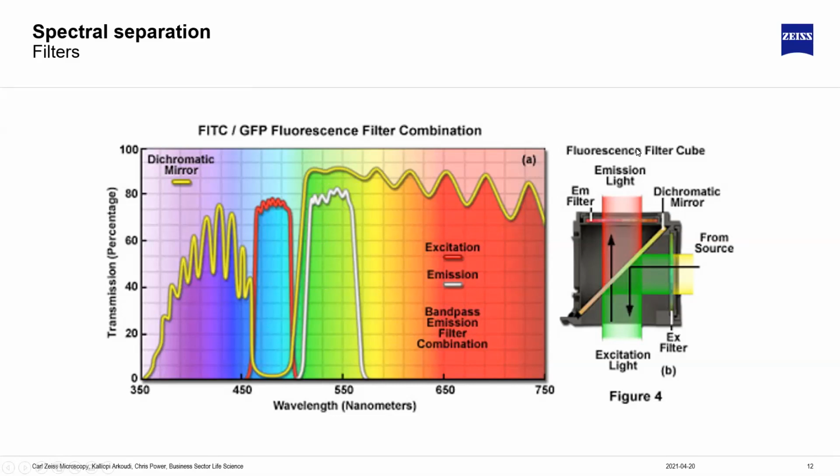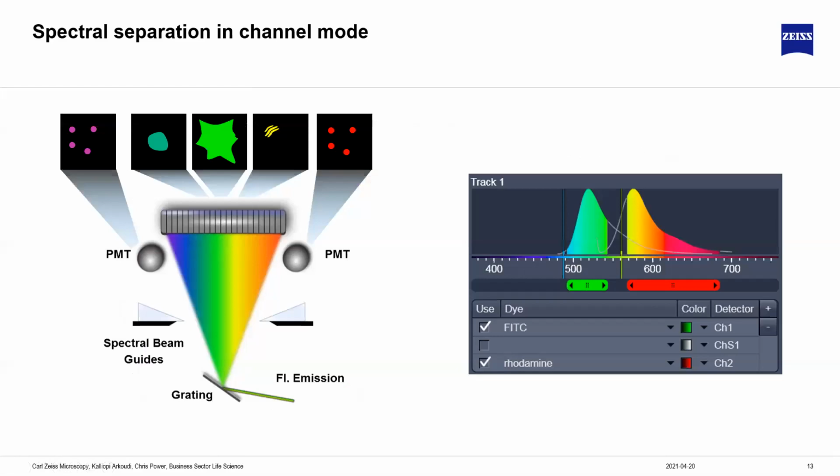And that's how a typical fluorescence cube works. In the case of modern confocals, that might not work strictly with fluorescent cubes, and Calliope will get on to explaining that later, but fundamentally you're still sending the light of a certain band. And with one color, that works great. The problem comes when you introduce a second color.